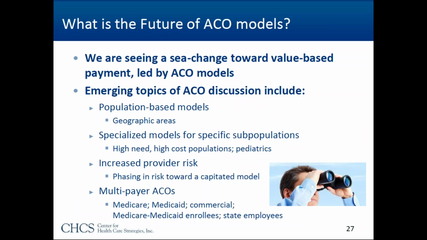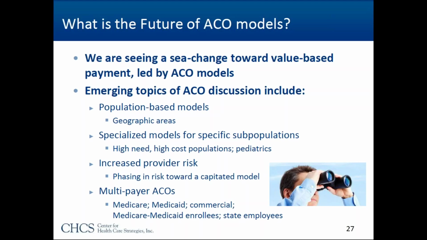Next slide. So what is the future as Vermont is looking at potentially designing a version 2.0 for the model and looking at trends in other states? What is happening? There's a sea change toward value-based payment. ACOs are a big part of that payment. Close to 8% of Americans are currently enrolled in an ACO program, so that's pretty significant.